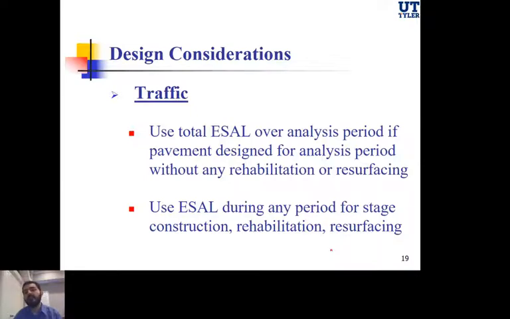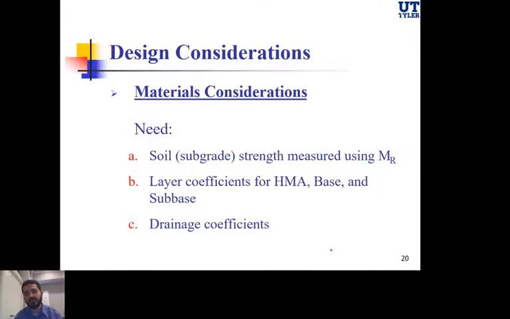But if I'm going to do stage construction or rehabilitation or resurfacing, I need to account for the amount of ESALs that's going to be enough for the first stage. For example, if I want to do a 4-inch structure at the beginning, I'm going to have ESALs that's going to last for, let's say, 10 years, enough for this initial structure and this initial stage of construction. So just bear in mind, again, what type of design you're considering.